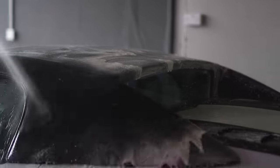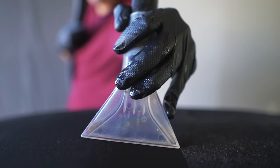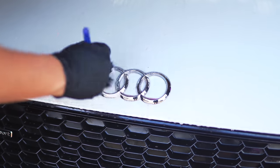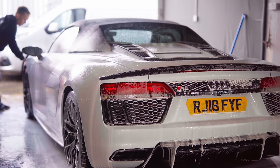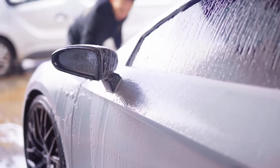Now during this process, the soft top hood gets a deep clean as well before the entire car gets rinsed once more, and then they go in with the finer brushes to get all the finer details. As you can see, it's a repetitive process, but this is what is necessary for a top-notch finish, and you'll see at the end of this video.